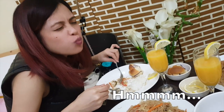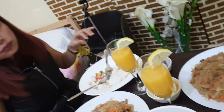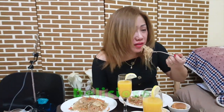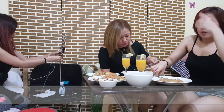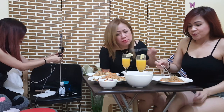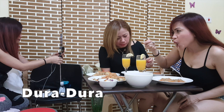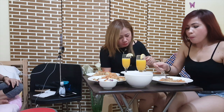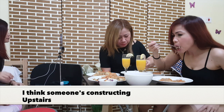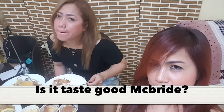Masarap pa siya. Masarap pa siya, Kim. Hello, McBride. Yeah. Delicious. Pati buhok ko nakain. Tapos ko magluto, ito, kakain na kami. Lalapang. Pinoy pala. Lalapang kami. Dura. Sinong Pinoy pala? Siguro ginagawa yung itaas. Siguro. Accommodation ko na. Wow. Is it good, McBride?